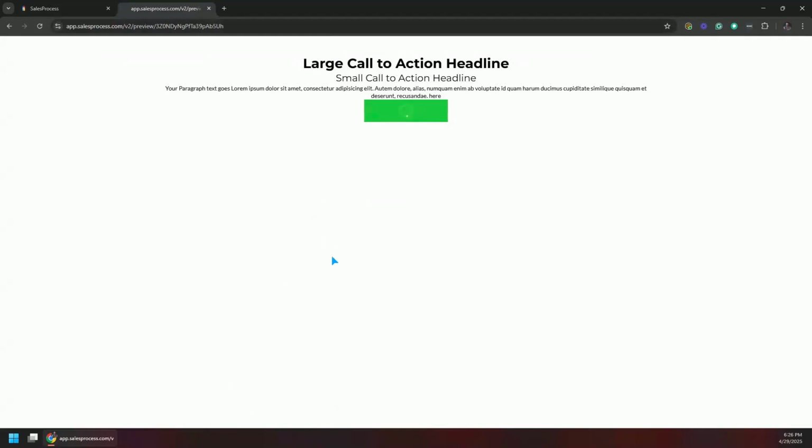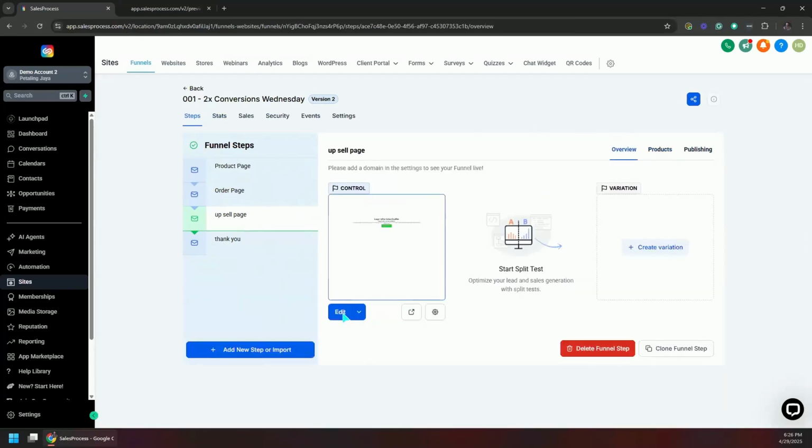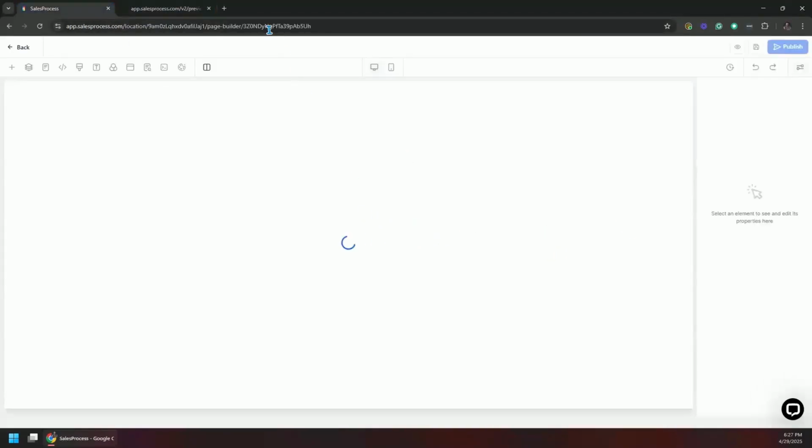Product, let me see. Did I not save the functionality for the buttons? I think I did not.